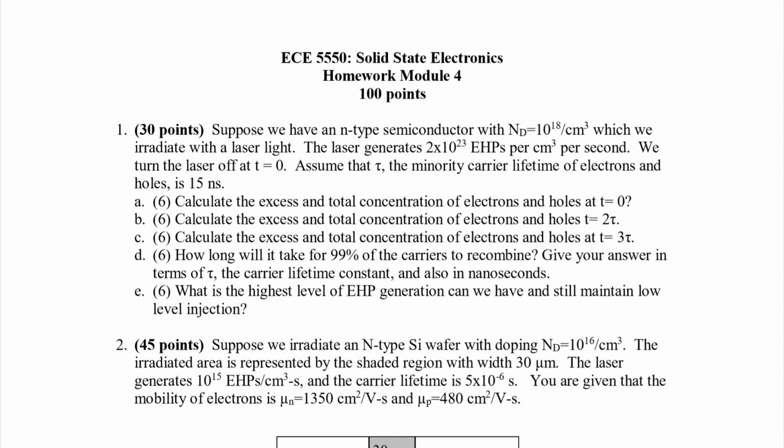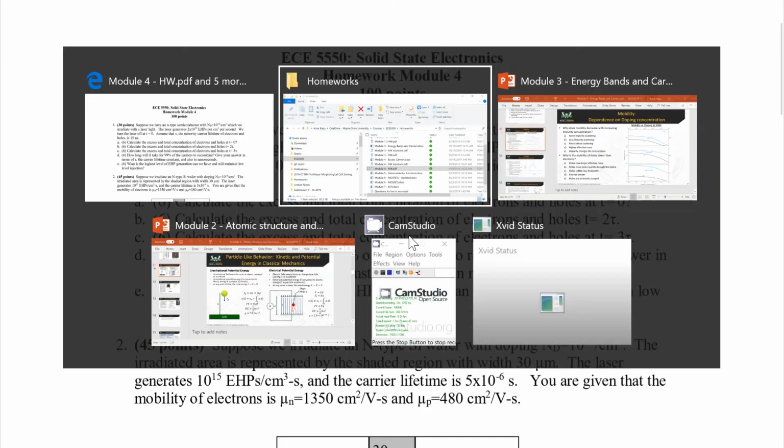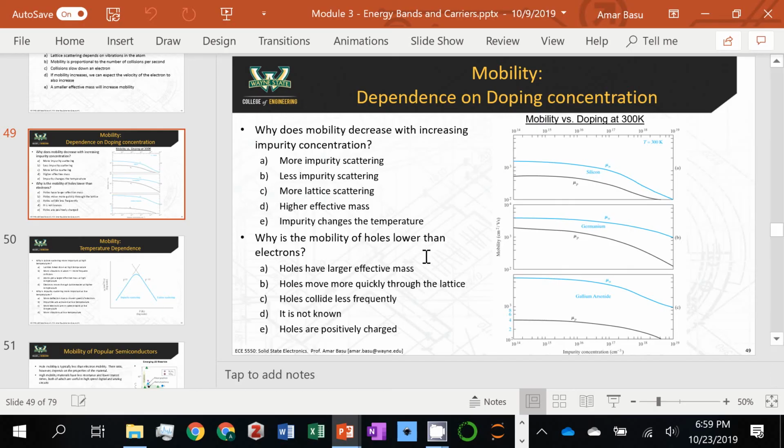The second thing is that you have a laser source that's giving you a certain number of electron hole pairs per centimeter cubed per second. So what does that equate to in the equations that you're familiar with? Delta N and delta P. Yeah, that can give you your delta N and delta P. Exactly. Good. All right. So let's go through the solutions then.